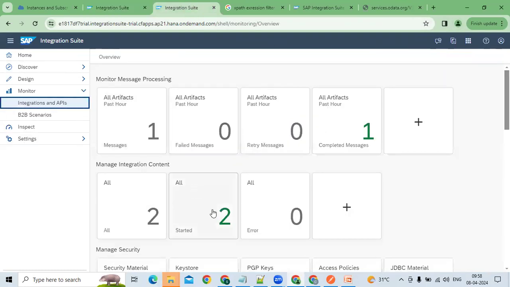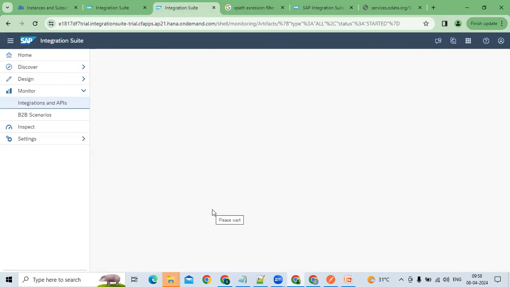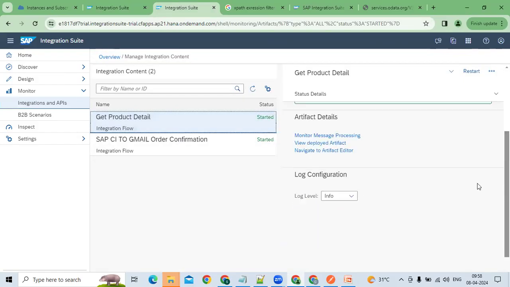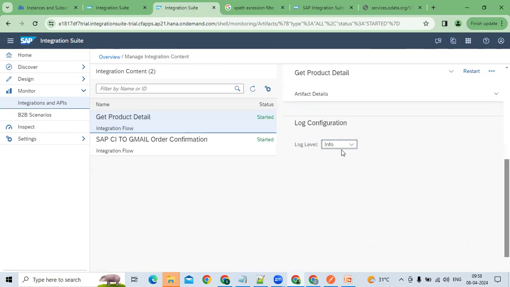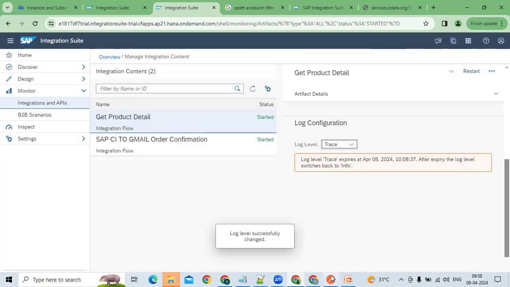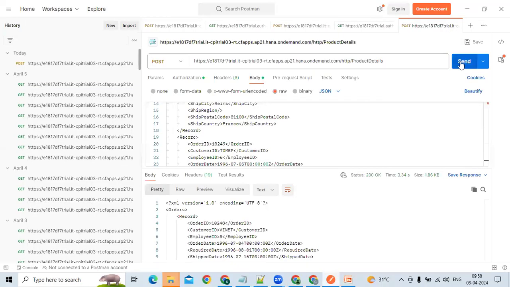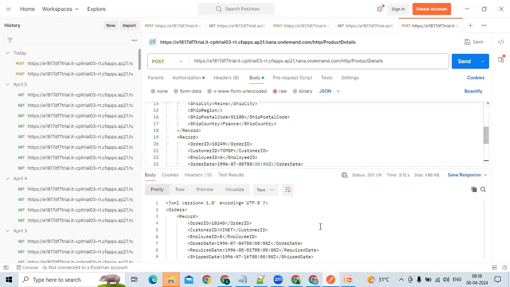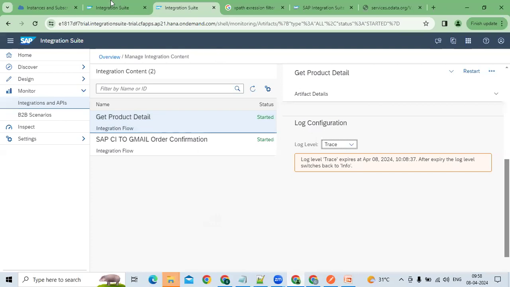I'll tell about CPI helper later. So this one, right? Let me enable trace. Okay. Now again I will trigger data. So here go to monitoring.